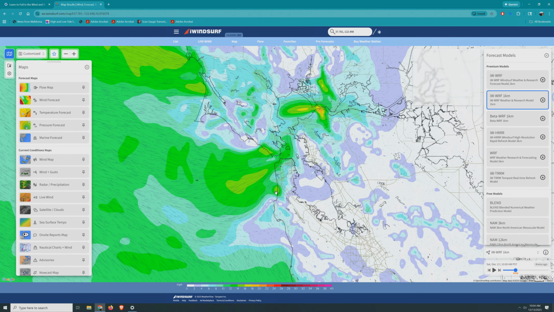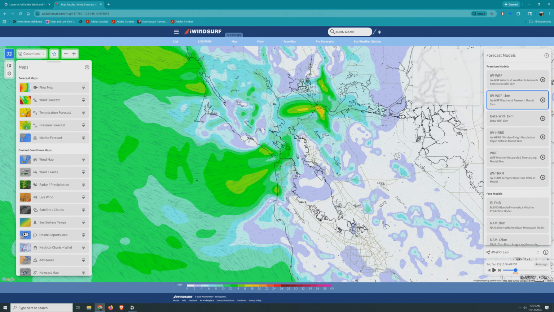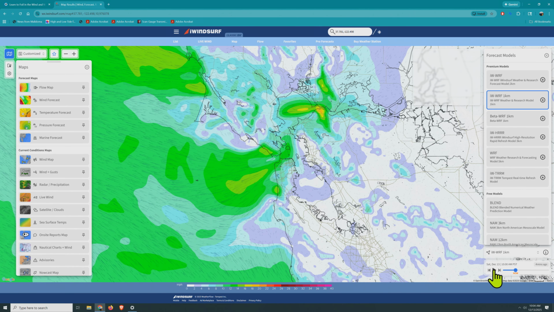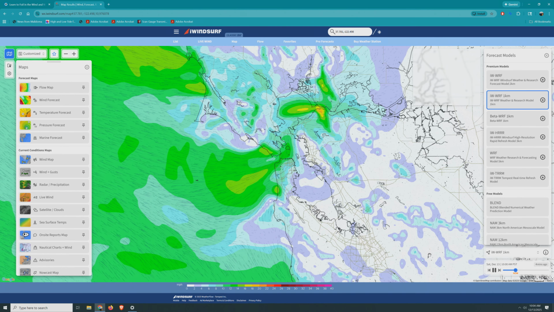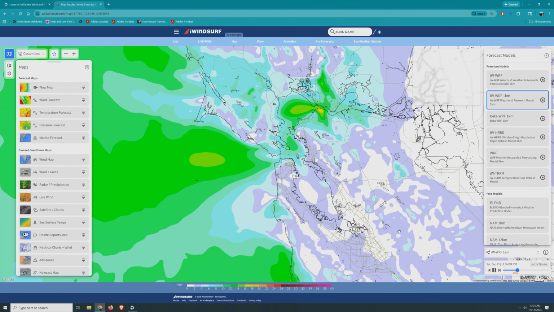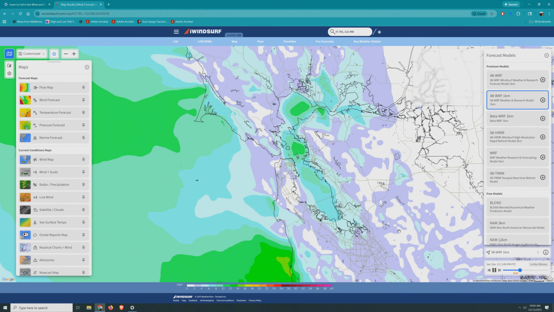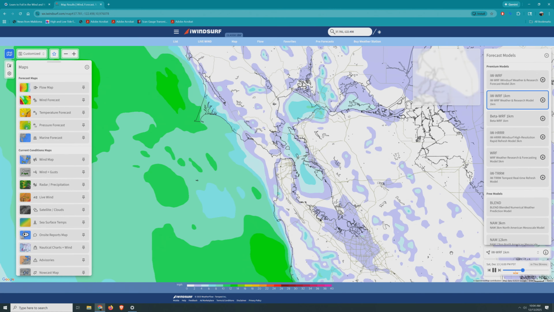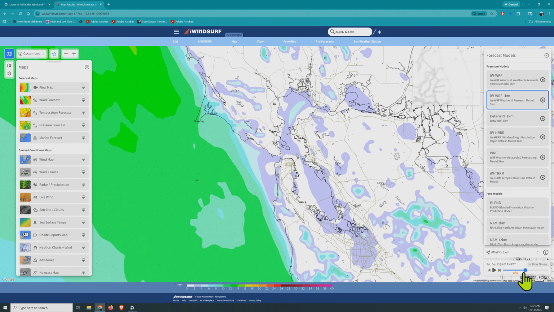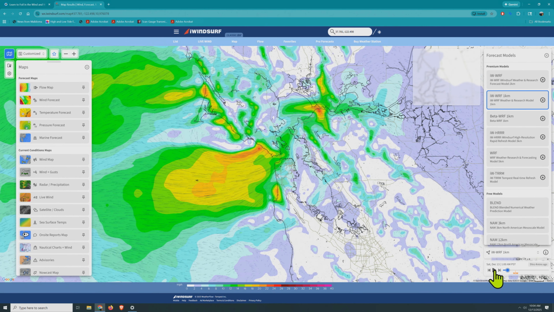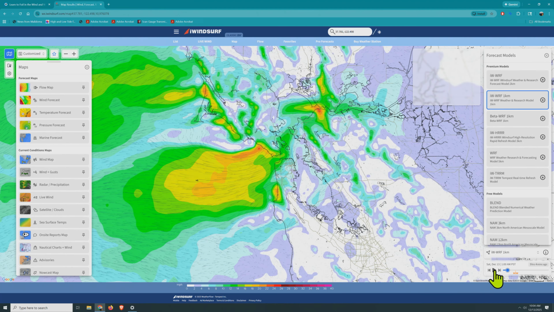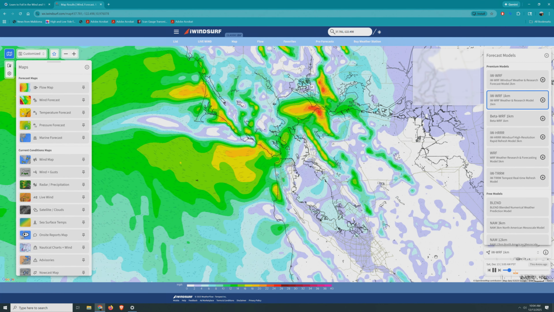And here, this is Ocean Beach. We can see Ocean Beach is offshore. So if we click play, it just runs through it. So sometimes the initial play is choppy and hard to watch. And so if you run through it once and then click play, it can be smoother.